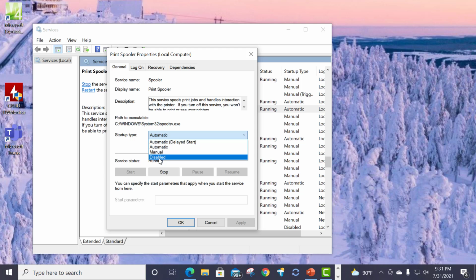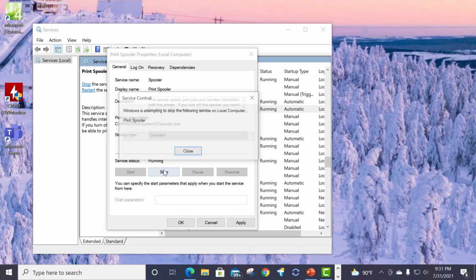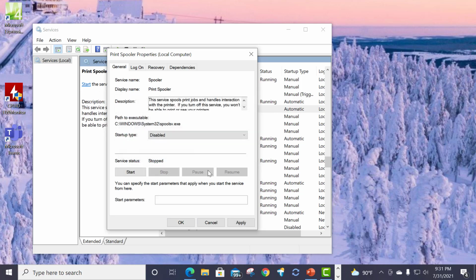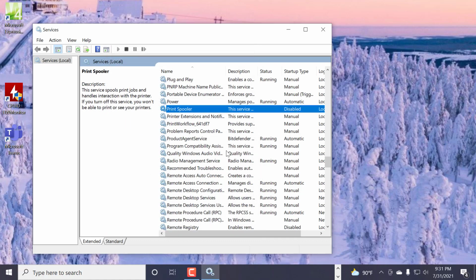You want to make it disabled, and you want to hit stop and apply. And again, only do this if you do not print on your home PC. If you print to Adobe PDF, if you print to a printer, you cannot turn off the Print Spooler. You're going to need it turned on. So I recommend that you don't do this unless you're a business.